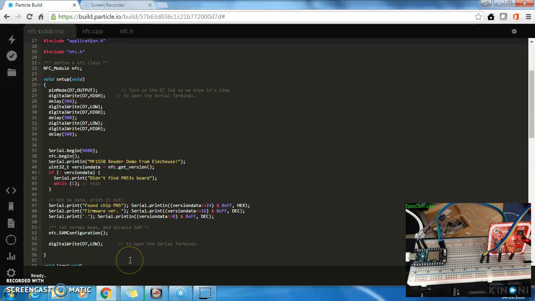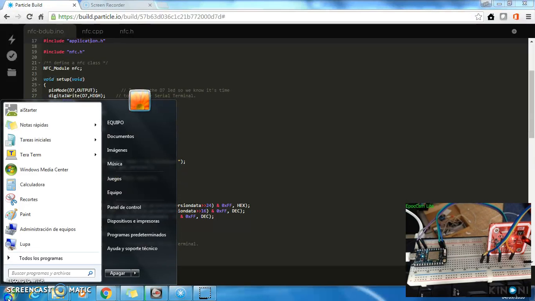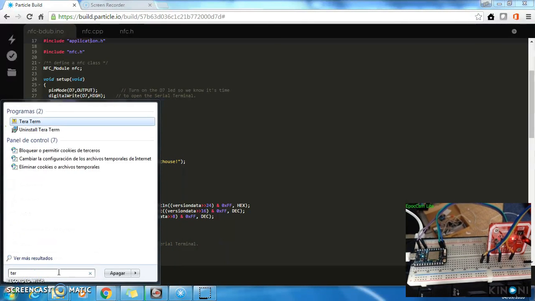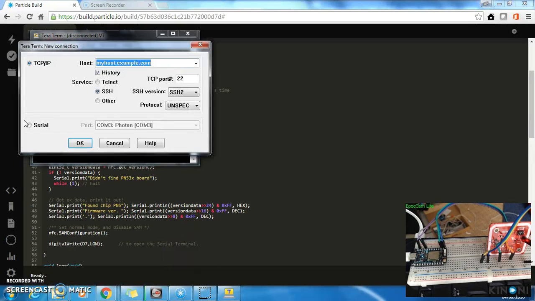So how do we test if it is working or not? In order to do that, you can open any serial terminal you may have. You actually can use the one that is in the Arduino program.